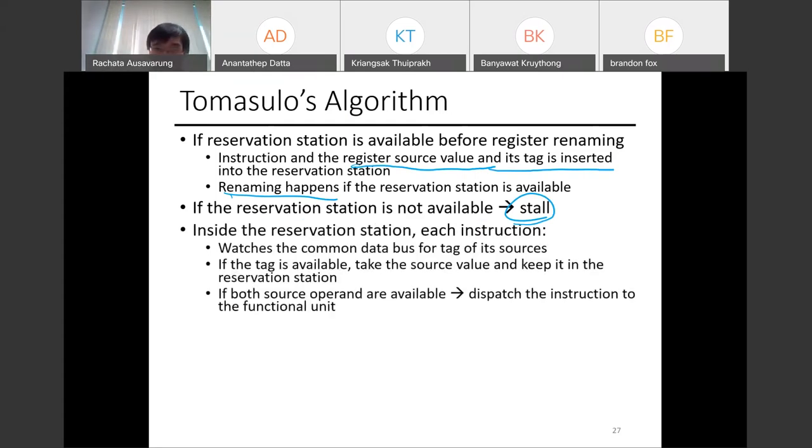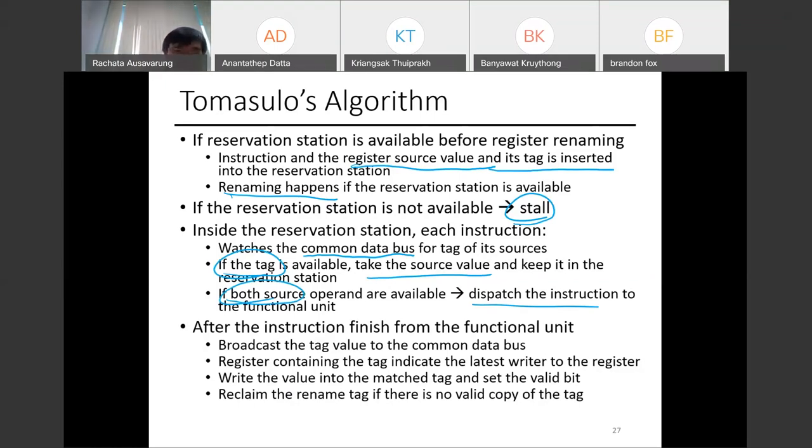Once the instruction is in the reservation station, there is a common data bus. Basically, these are wires that connect every part together. Whenever I finish my instruction, I'm going to yell out loud, who needs R0? If you need R0, take this value because I'm done. Based on the tag that you put in the reservation station, if the tag matches, get the source value because someone finished computing that value for you. When both sources are ready, you can start running the instruction and dispatch it into the execute unit. After you finish the instruction, you broadcast the tag saying, who needs R0, because I finished computing R0. Then you update every single thing.